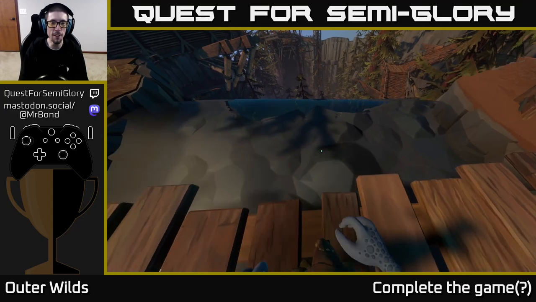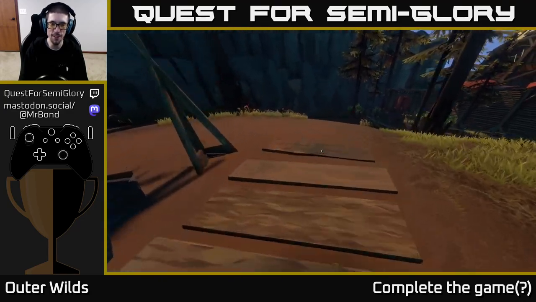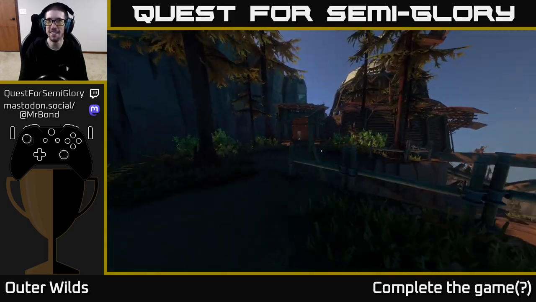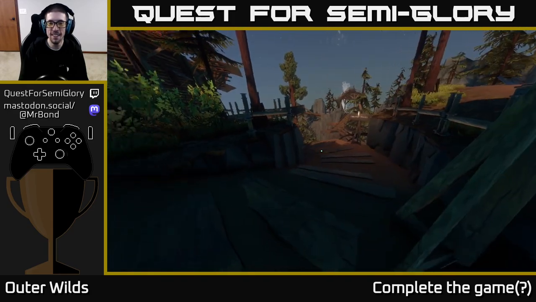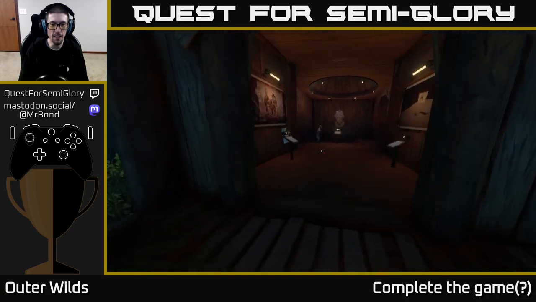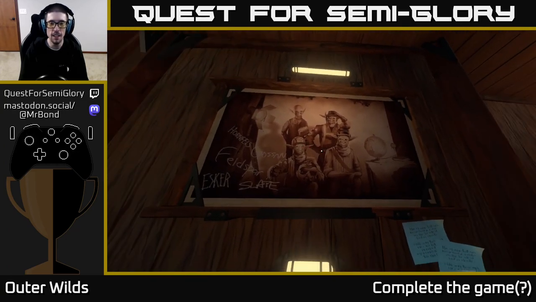Let's not jump off the waterfall. Even though adventure game instinct's kicking in, I want to jump to the bottom of that waterfall and see if there's something behind it. Probably shouldn't do that. Okay, launch tower's over there. No, no, no. Not the launch tower yet. I need to launch codes. Oh, but there's also more lore.